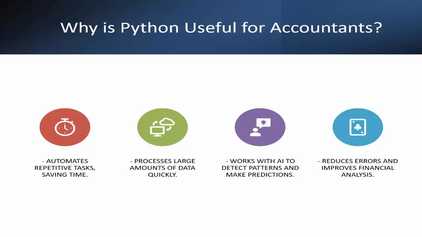And here's the kicker. More and more accounting tools are using AI behind the scenes. And guess what? Many of them run on Python. So if you know Python, you'll not only understand these new tools better, but also be able to use them more effectively. For example, Python has these things called libraries. Think of them as special add-ons for machine learning. You can use them to teach a program to spot patterns or even predict the future. An accountant could use this to forecast sales for the next quarter or automatically detect unusual transactions. Stuff that might be errors or even fraud.